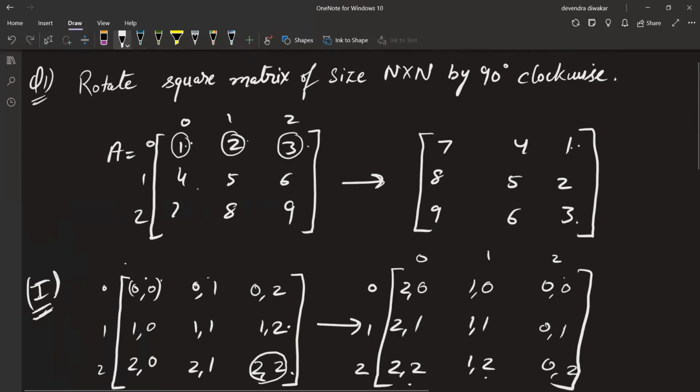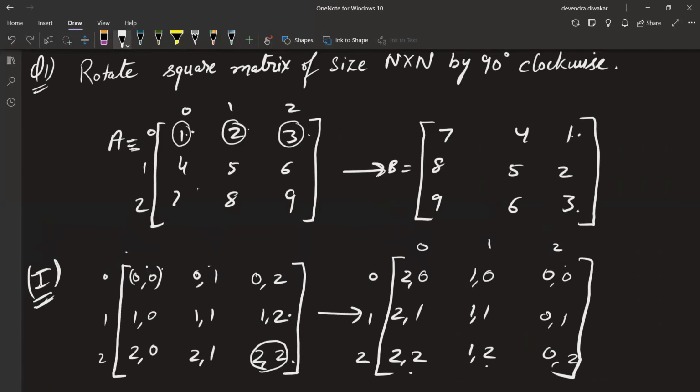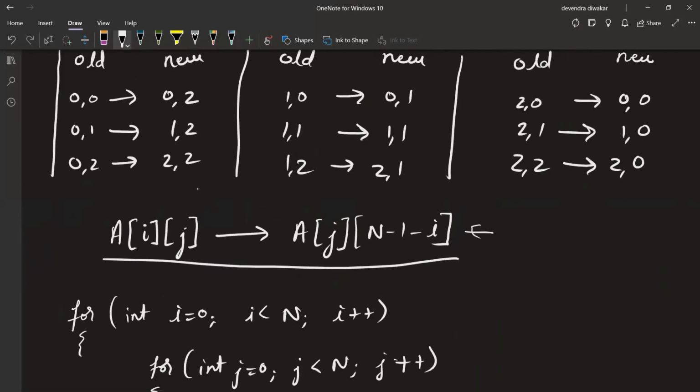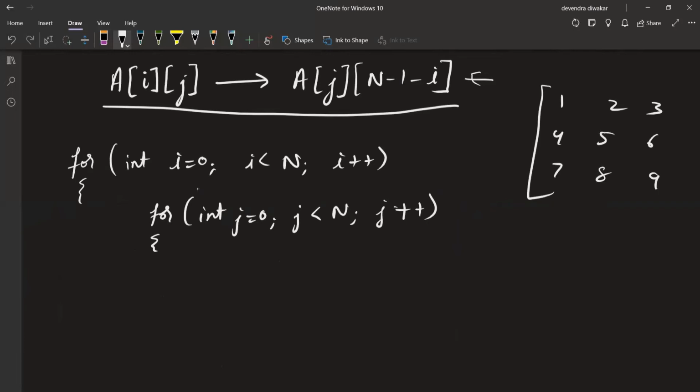And why is it so? Let's try to do it in place. Suppose you don't want to use any extra space and you have figured out this formula, and now you're trying to make the changes in place. Let's see what problem we would face.